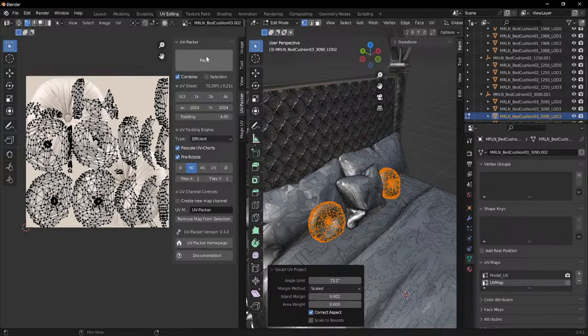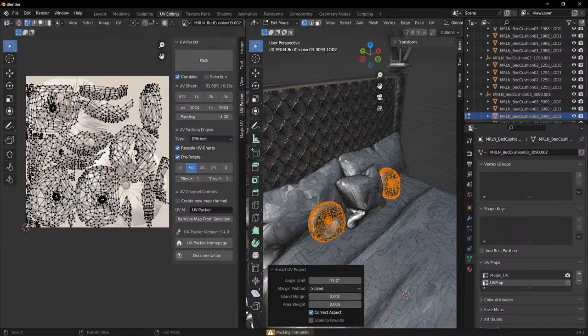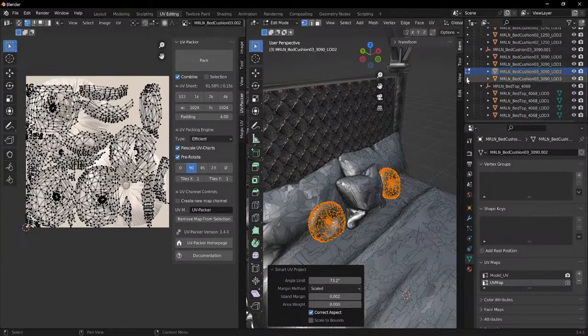But when it comes to light maps, it'll be very, very noticeable, like the difference between black and white. So with light maps, it is pretty important to have it correct.